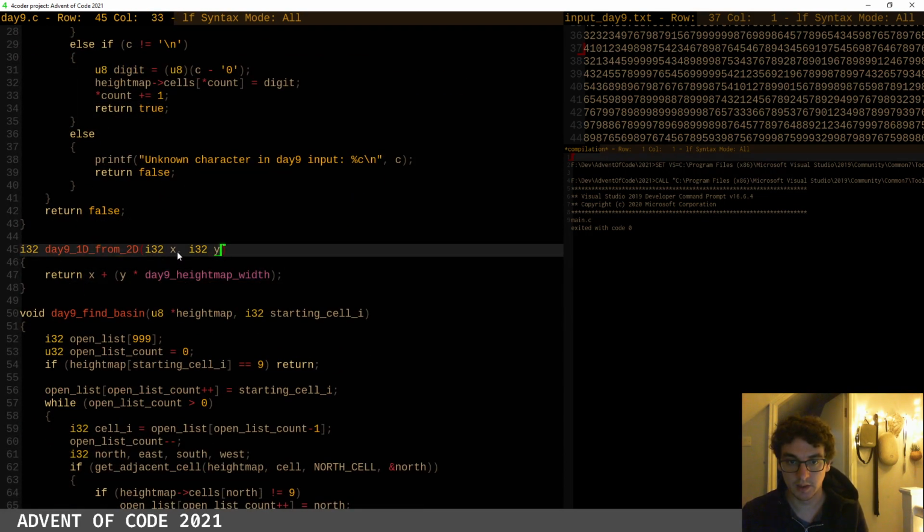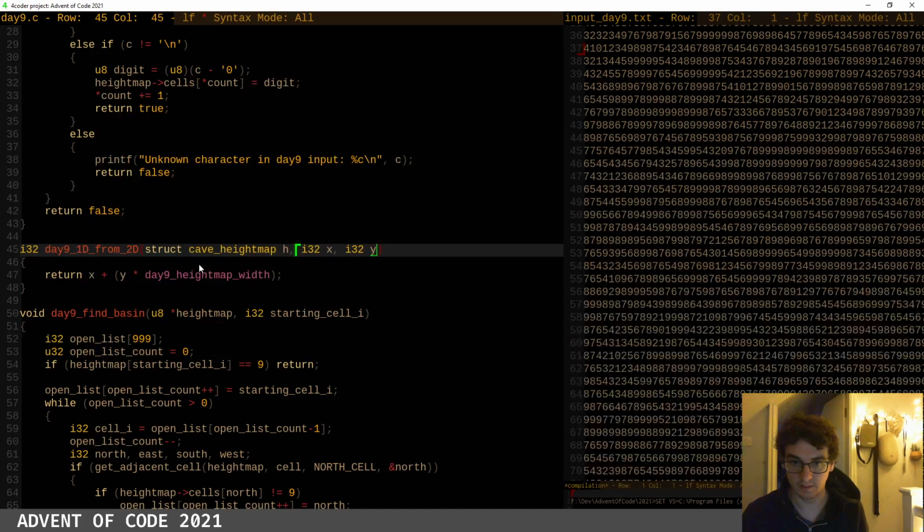That does now mean we now need to pass in our struct cave height map. I'm just going to call that there.